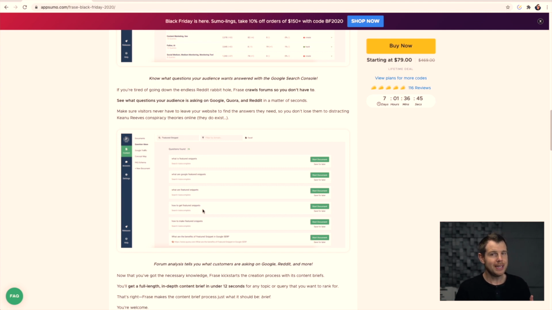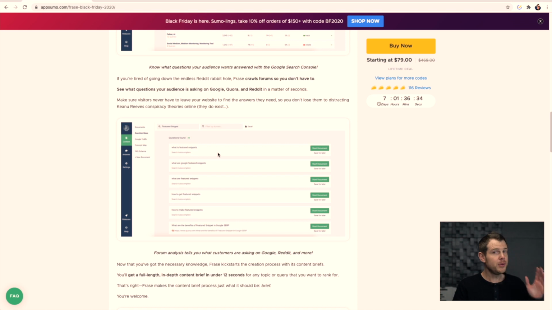You're going to need to check this out and see if it fits with your industry, if you're going to get any value from the information it's able to pull out. So if you need to create content for your business and you're looking for a tool like this, now is the perfect time to take advantage of AppSumo's 60-day refund policy. Go ahead and grab a code, try this out, see if it works for your industry. If not, just refund. If it does, cool, you've got a great asset.